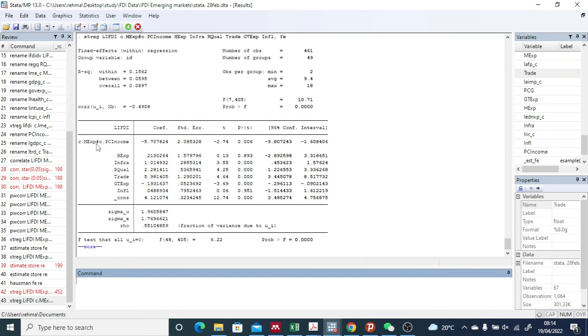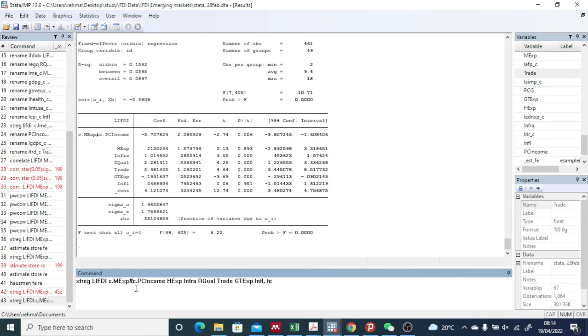If you want that as well, you just put one more hash, a double hash. But keep in mind that you should put c. before both of the variables to declare that these are continuous variables. Otherwise this interaction term won't work.